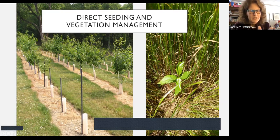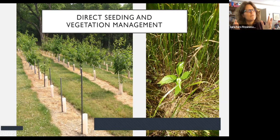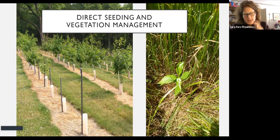The trees did amazingly well. They grew fantastic. This is sort of what I always hold up as the poster child of how to grow chestnuts. On the right, this was a direct seeding trial where we took 40,000 chestnuts of all various manner and hybrid. We call them chestnuts, so virtually anything you can imagine. We broadcast 40,000 chestnuts across an acre and saw what came up. One trial, this is on State Game Lands 205 out near Orfield or Hamburg, Pennsylvania.